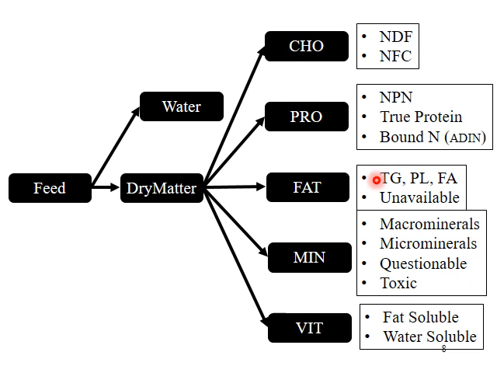We have the fat, triglycerides, phospholipids, free fatty acids, and then unavailable sources. We hope, again, that the majority of the fat falls into that category, but we can't have too much or we're going to overdo it. So that 6% of free fat, anything above that needs to be protected. Dividing our minerals into macro, micro, questionable, and toxic, and then our vitamins, fat and water soluble. So that's a review on some level, but at the same time, I think we've gone a little bit more in depth than we did before.